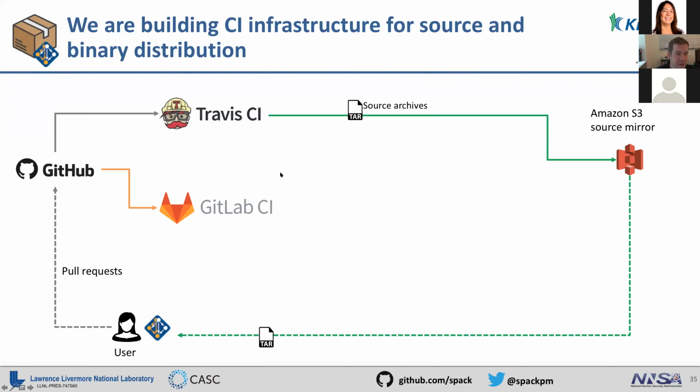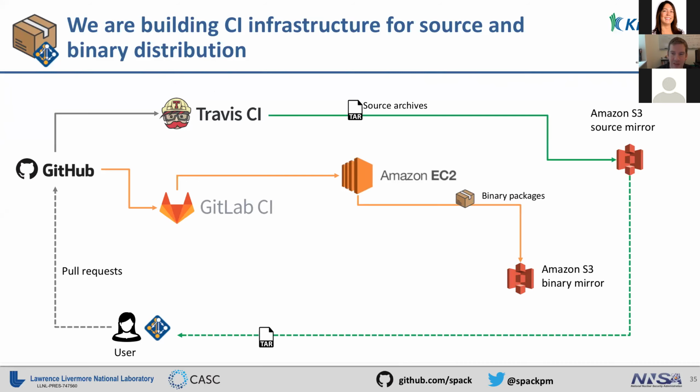With GitLab, we can run on our own resources with all the stuff that I just showed. So we would have some cloud builds with GitLab, and we actually have this working right now, where we have containers in the cloud building Spack packages and storing binaries on a prototype binary mirror. This would basically make it so that if you say spack install something, you could download a binary for it and not even have to build it.